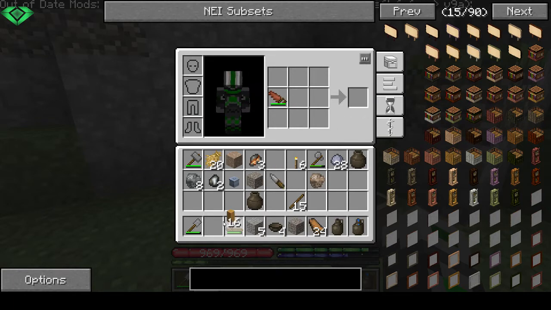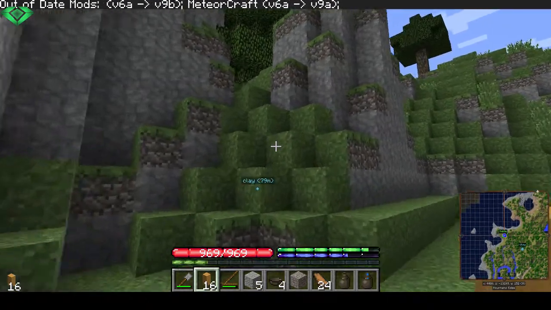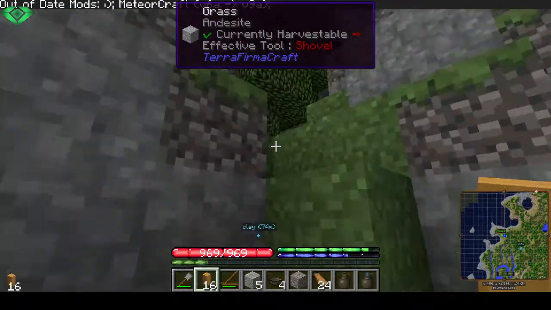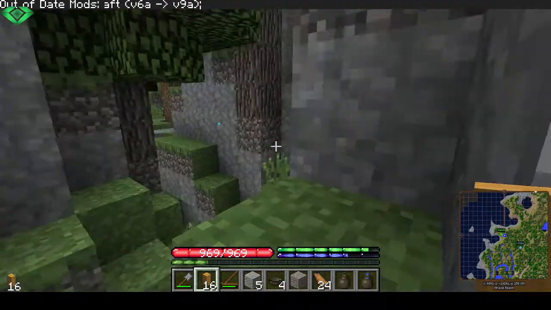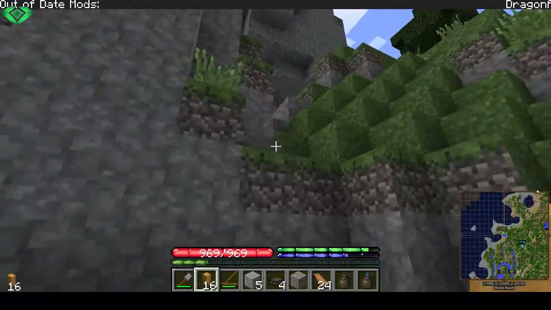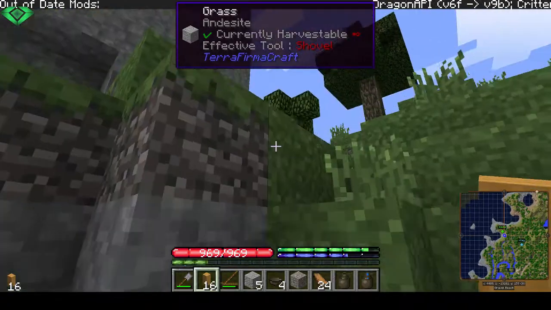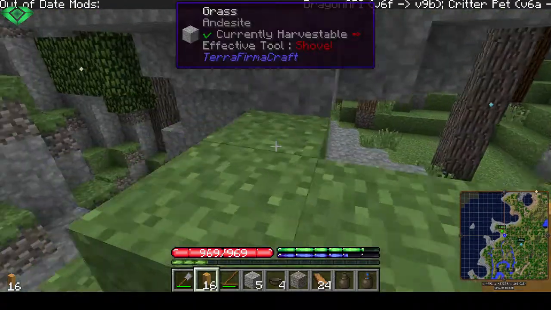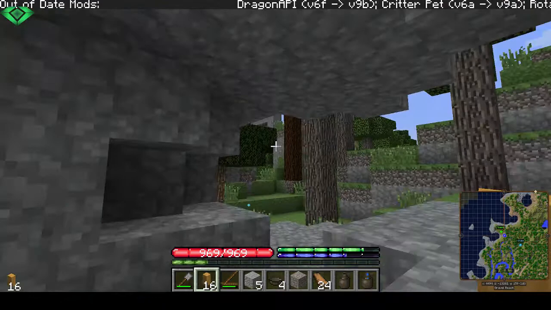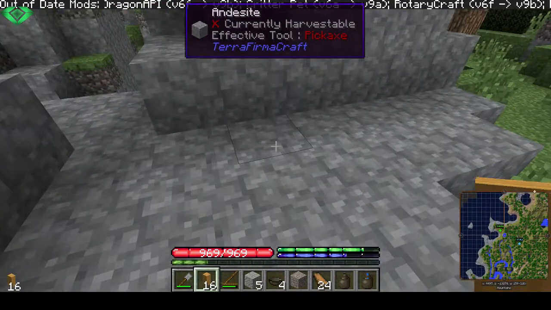Support beams. That's the thing I need. Because there's a nice little hole here, but it needs to get supported before it caves in. It is here, right? Yes. Let's do it here.